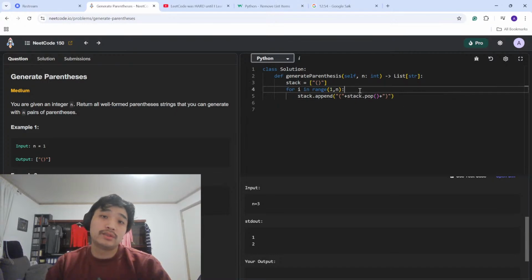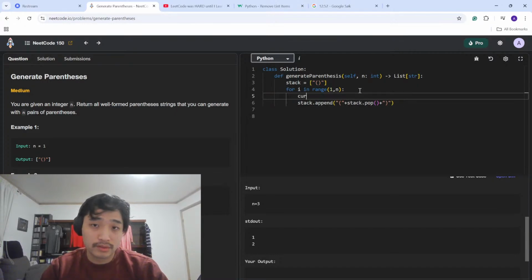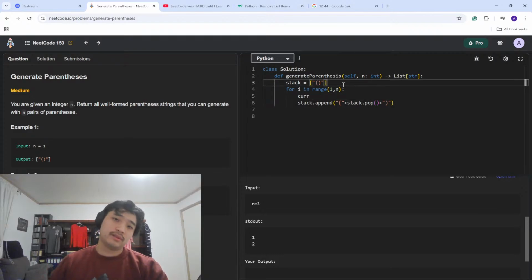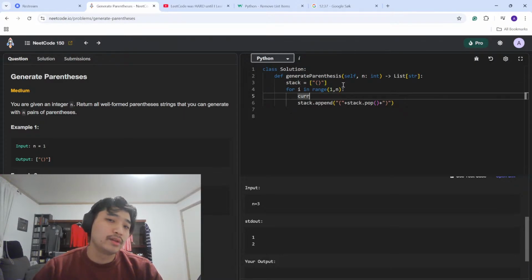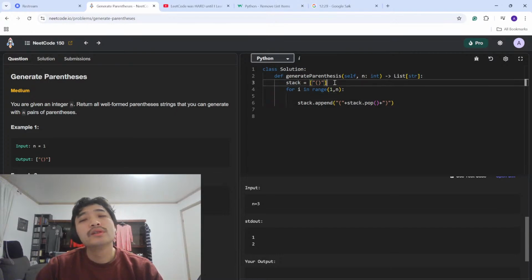So let's take cur. You can return a new stack every time, can't you? Like what happened for this one, it would pop this out.